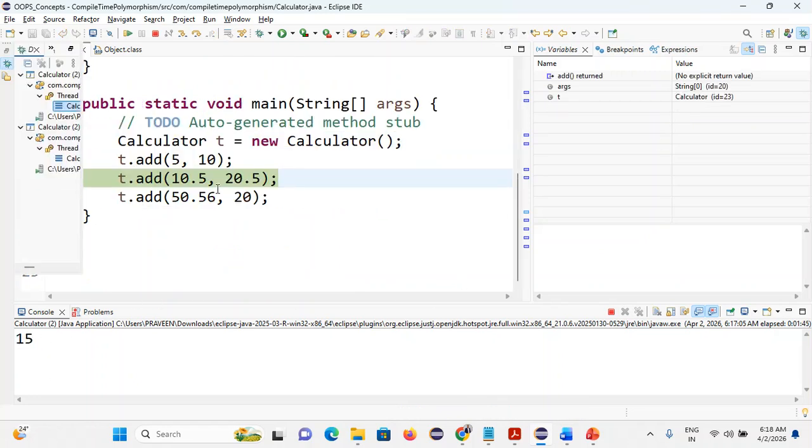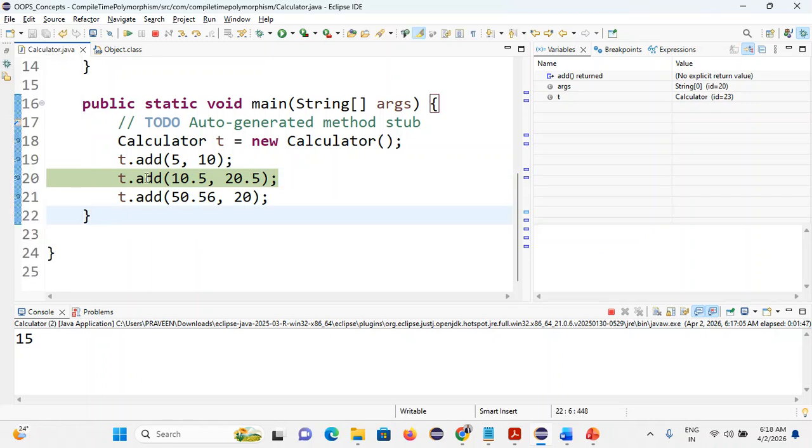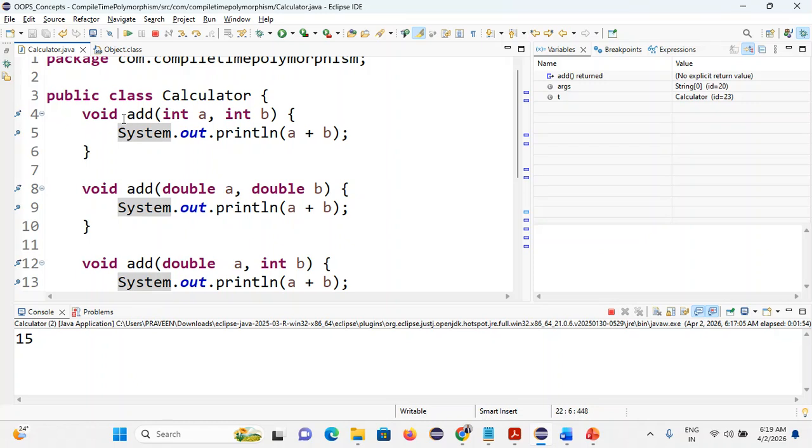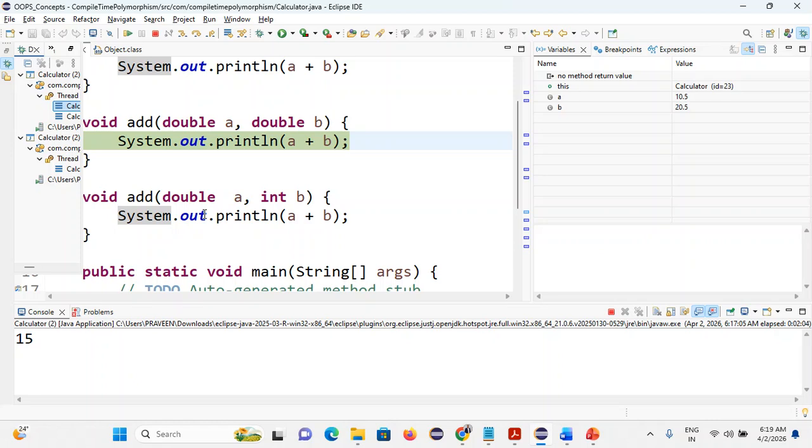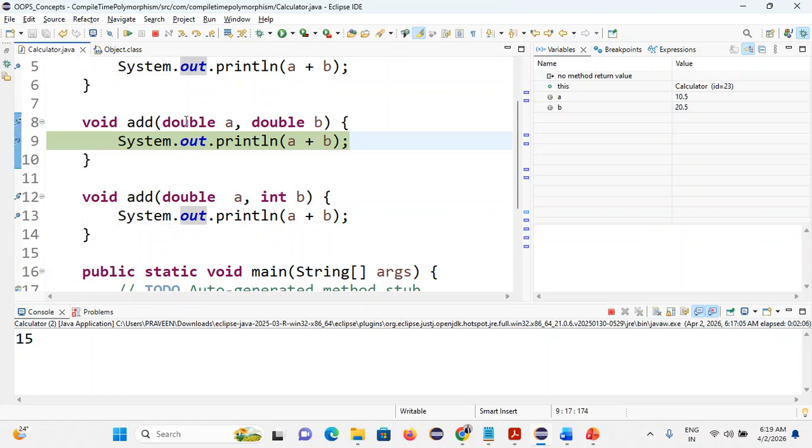After that, again, control moves on to line number 20. So, two parameters, what data type is it? double, double. So, it will check whether there are any parameters like double, double. So, line number 4 condition is failed because we are having two parameters int, int. Next step is line number 8, double, double, it is matching. So, I'm giving the next step F6. So, control is transferred to line number 8.